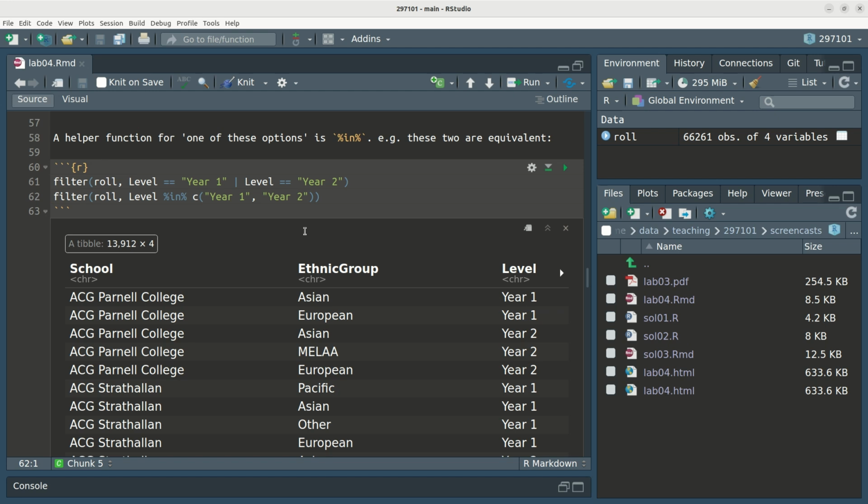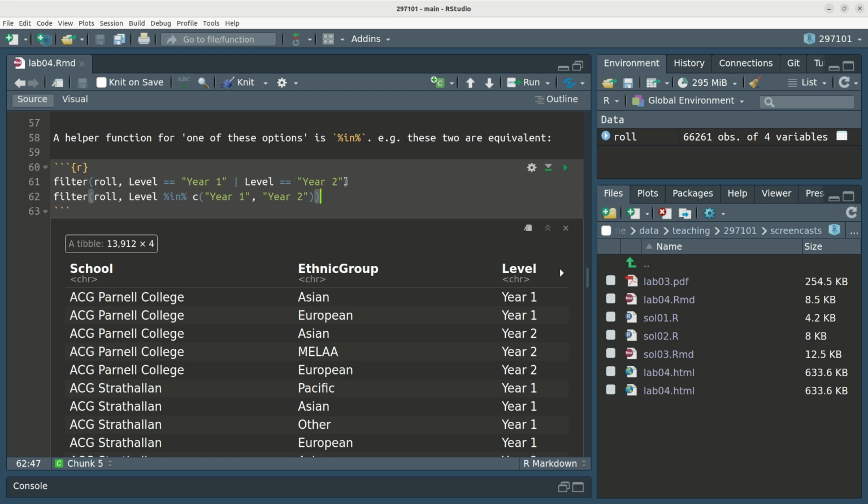And because this is a common operation, there's another way to do it, right? You've got the in operator, percent in percent, which is then followed by a character vector that's combining the two levels together, so year 1 and year 2. Both of these will produce the same answer, but the second one is easier to extend, right?